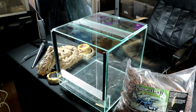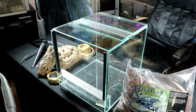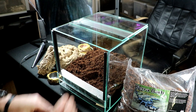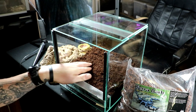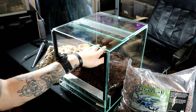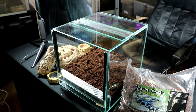Let's get our coir substrate. Now this is damp, but not so damp that you can squeeze any water out of there. I wanted a level on the front. This is the fun part of keeping invertebrates — you can do anything you want with their enclosure as long as you've got those three basic things: water, hide, and decent substrate suitable for them. You could pop anything you want inside then, as long as it's not sharp or spiky that could damage the scorpion.